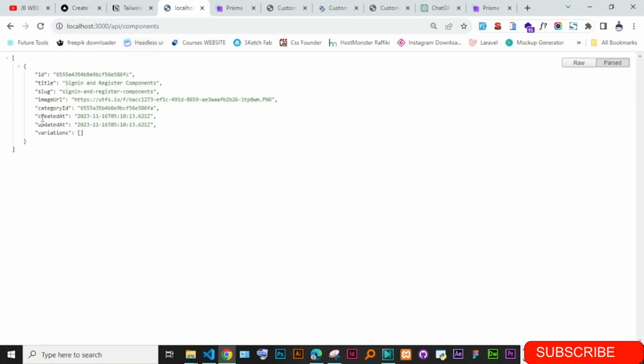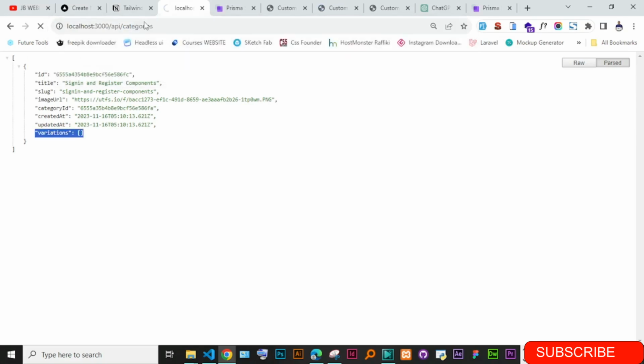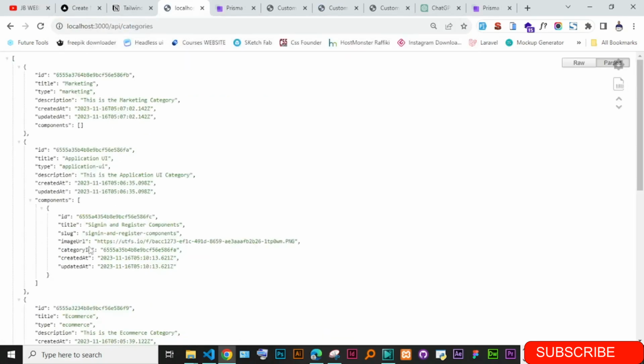You can see this one right now, there are no variations. Now if we go to categories, the components here are not, so we have to get this ID and then we do fetch.